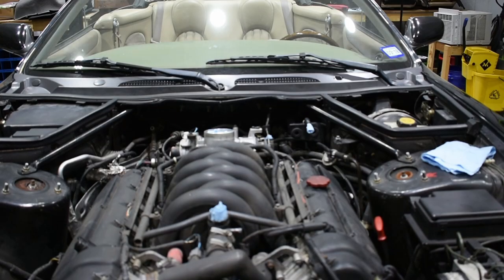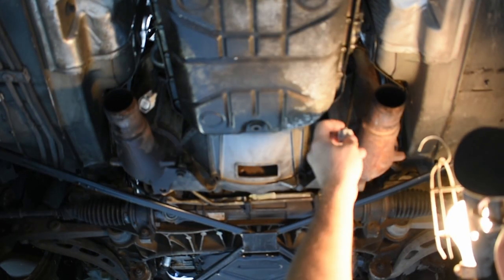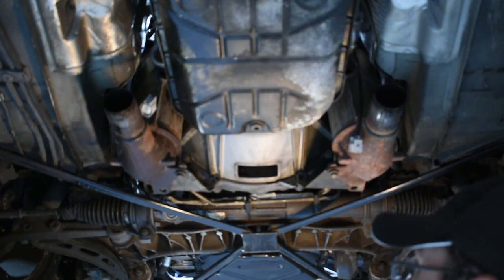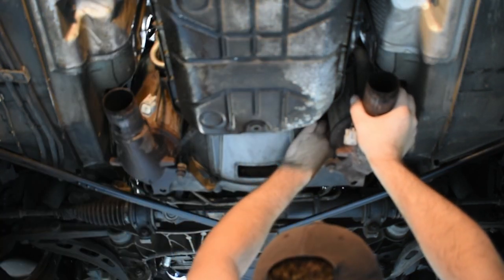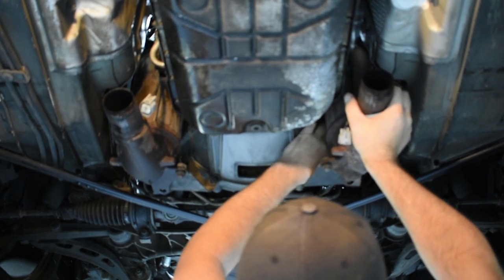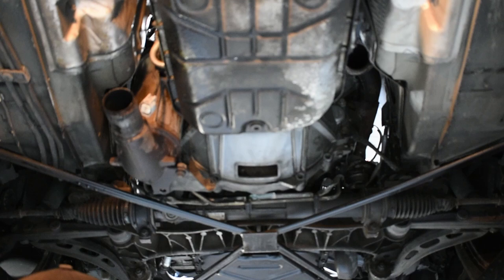Back down — just got to take loose these nuts. There's the last one on that side, and there's the last one on that side. All right, it's time to go back up. So as I mentioned before, drop these down — this is the pigtail to the pre-cat O2. You want them down out of the way and easy to get to so you can help guide them out when you take the cat out at the same time. Not my preferred method, but they were on there really tight and I was coming out with the cat anyway. Just hold the cat, unscrew the one at the transmission, and it should all come out as one piece. Don't drop it — you'll possibly tear up the cat, and you'll probably wind up tearing up your O2 sensor if you drop it.